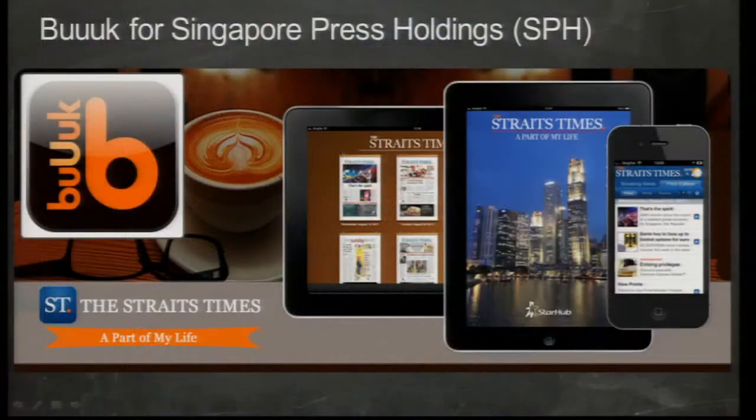Now, we've got some great examples of this. There's a company in Singapore called Book. It's not a misspelling; that's how they wanted to call their company. They have done some work for Singapore Press Holdings, which is the biggest media distributor in the area: all the newspapers, the online Financial Times, all the little TV clips and so on. And they distributed their app to literally millions of users on iPhones, iPads, Androids, and so on.